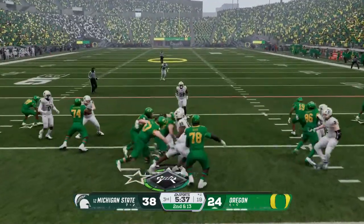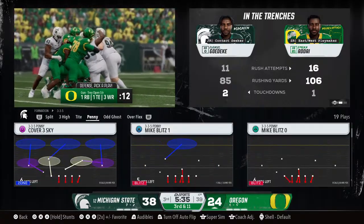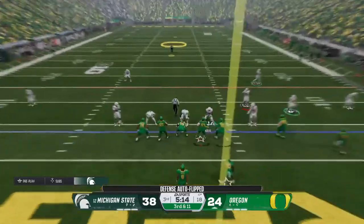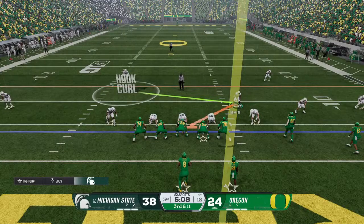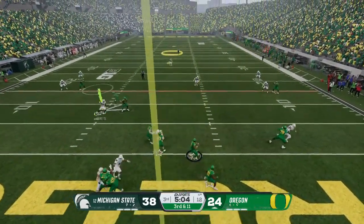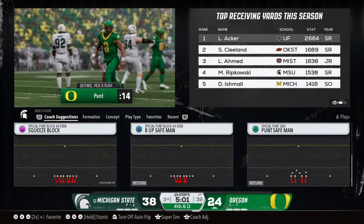Running back searching for a hole, and the defense makes the stop after a minimal gain. The big fella in the middle, man. Those defensive tackles go such a long way in deciding and really stopping the other team's run game, just forcing contact with those guards and centers, owning the line of scrimmage, and getting running backs on the ground. Bringing the heat. Oh, and he got drilled as he just got rid of the football.